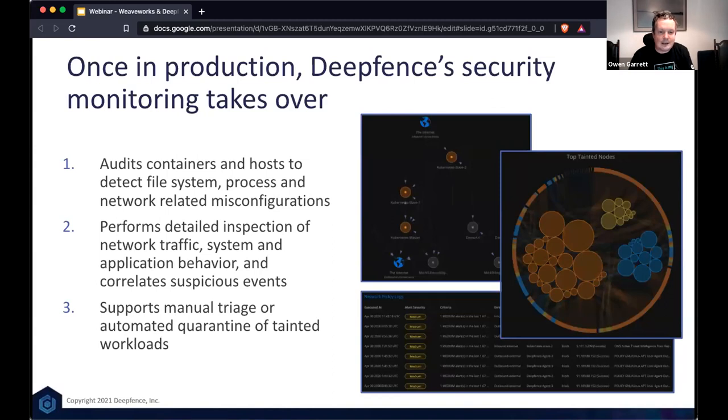And we do all of this, again, non-intrusively, and feed that back to the management console for analysis, so that we can use the correlation engine that we've developed to highlight if a particular sequence of operations matches what could be a suspicious event. And this allows you then to dive in and either manually triage these events, so look at and audit your containers and try and understand why the behavior is happening, or if you wish for particular correlations and events, you can configure the Deepfence console to automatically quarantine workloads that hit those correlation triggers so that we can prevent traffic coming in and out of those containers. So Matt, let's hand back to you and we'll see some of that running in practice.